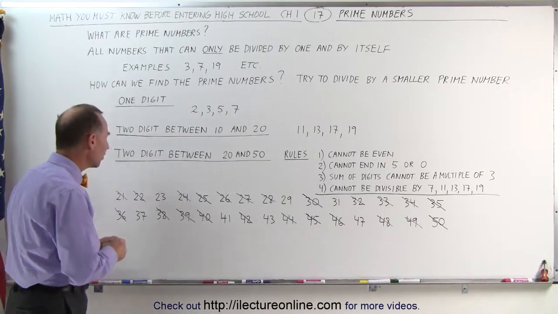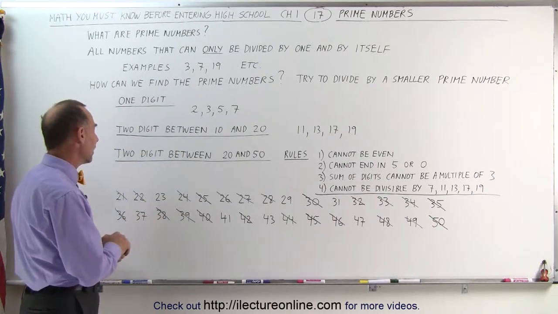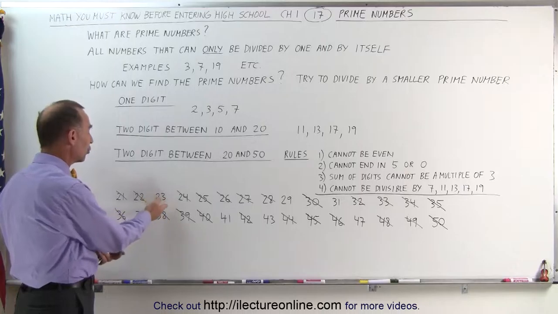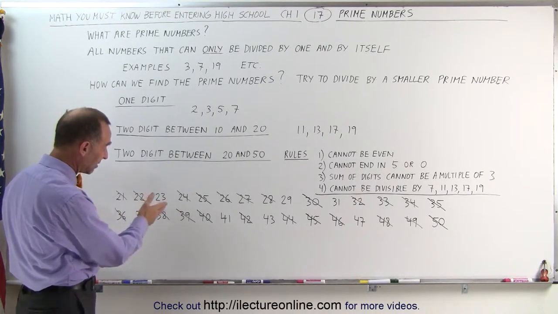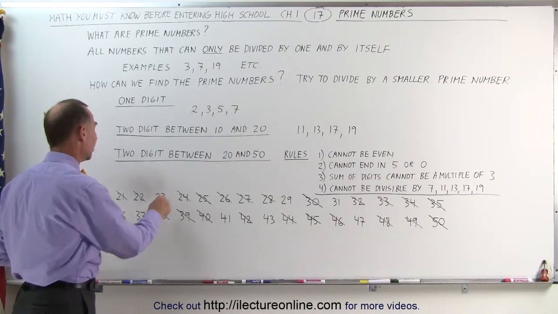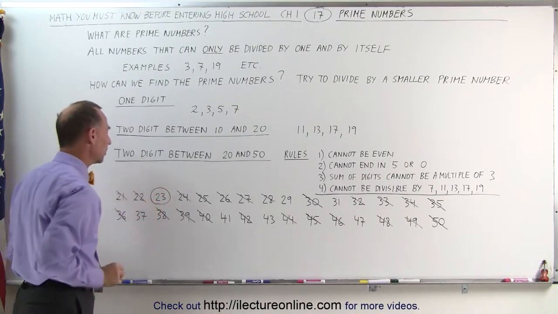Let's now go to each one of those and see if we can figure out if it's a prime number or not. 23 cannot be divided by 2, by 3, by 4, by 5, by 6, by 7, by 8, by 9. I think at this point, we determined that is a prime number.